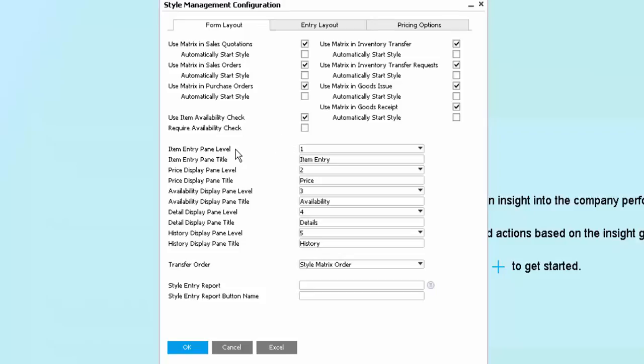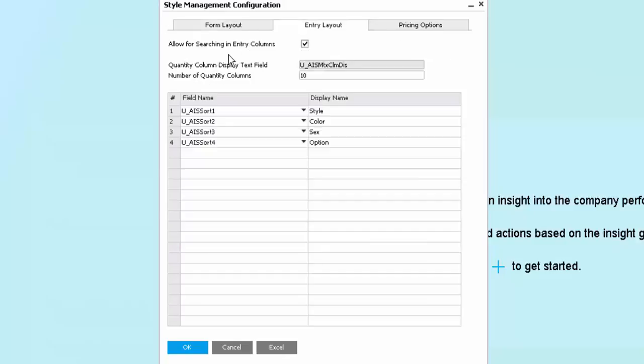When we get to the style screen, you'll notice that we have 5 different tabs. You can choose to display these tabs in any order that you wish and name them any function that you desire. This will allow you to be able to customize the look and feel of the matrix entry to suit your specific business. When we set up our matrix, we can decide how many fields we need in order to be able to design the combinations that create unique configurations.